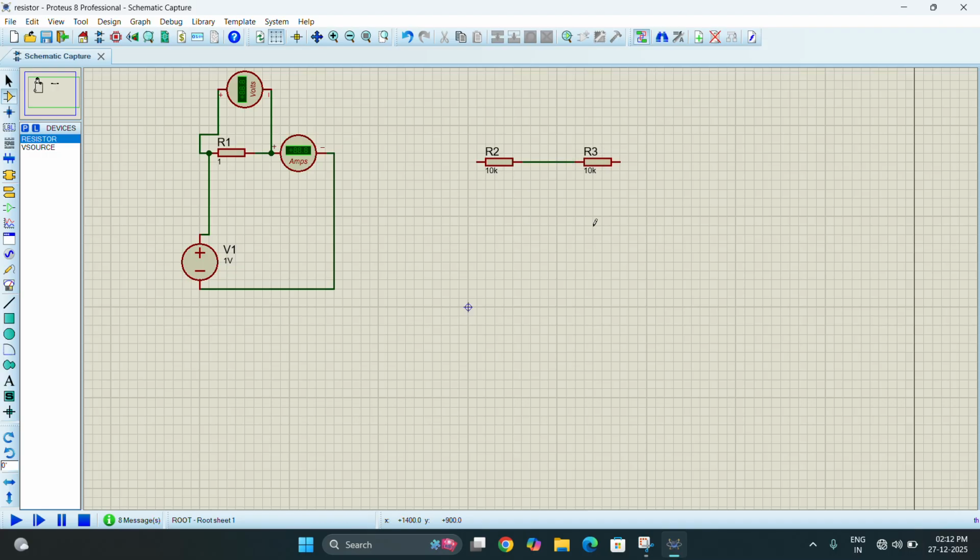Now, about series connection, one thing you have to always remember is that the current is going to be the same in both resistors. And the second thing you have to remember is that whatever the total voltage is, it is going to be divided across both resistors. It is not necessarily equal. If you keep the resistances equal, then the voltage is going to be divided equally. We will see every case here.